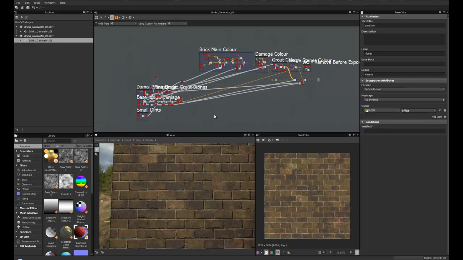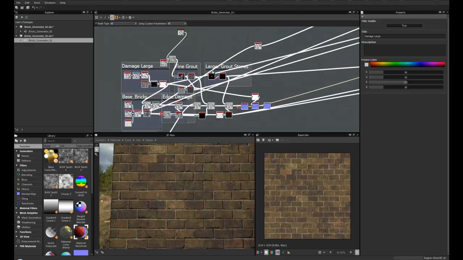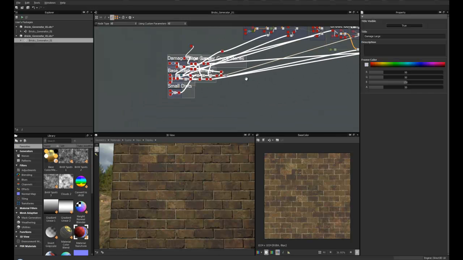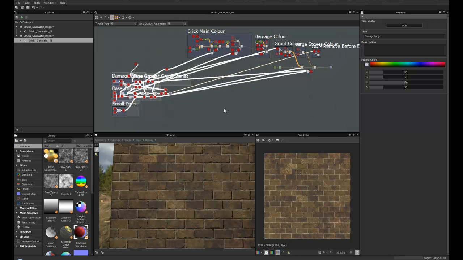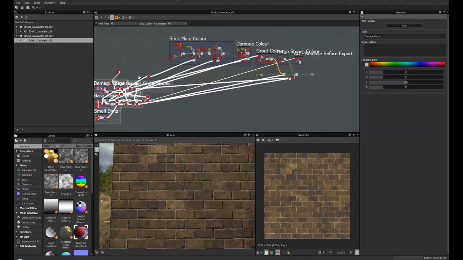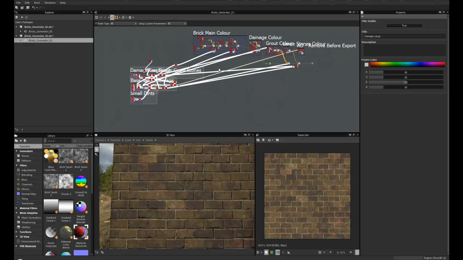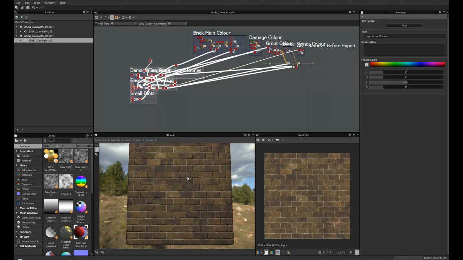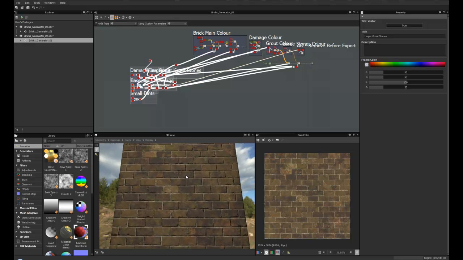But the great thing is, once you've got this base generator here, you can really then use that within a new graph, and then just take the outputs from it and start to do this colorization. So as you can see, it might take a while to set up the first generator, but once you've set up that first generator, you've got that in your library, then it's super quick, and then you can just start going in and messing around and trying different colors. So in a production environment it's really fast. You don't have to go and start sculpting brand new bricks and things.